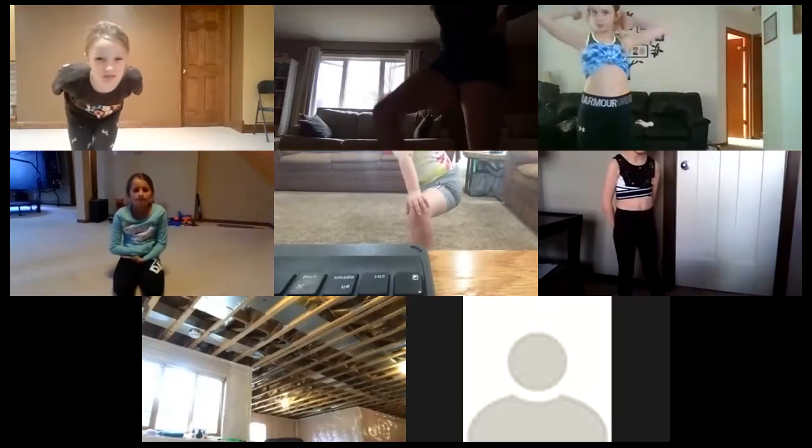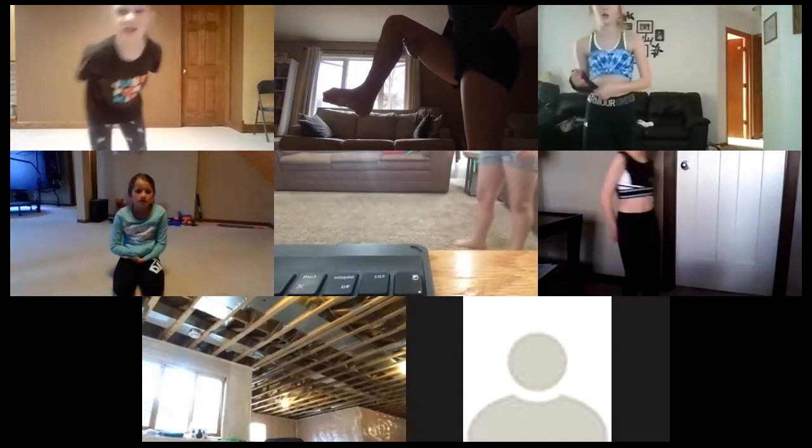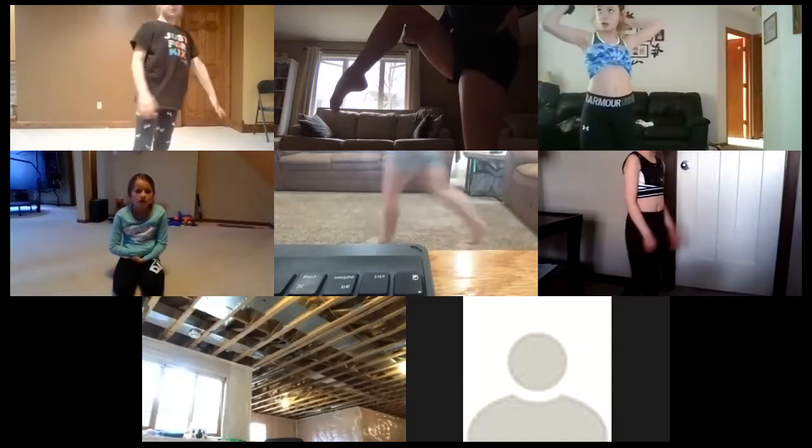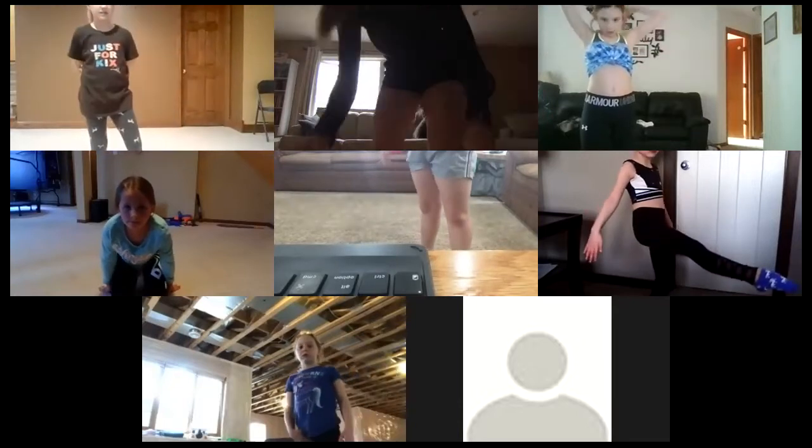So one thing that I'm noticing is crunched ankles, okay? So we're trying to point our toes. So you see I'm pointing my actual toe, but I'm not stretching through my ankle. You guys have to stretch through your actual ankle and make sure that you're really, really pointing all the way through your foot, okay? So stretching through your toes that way.